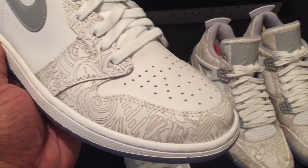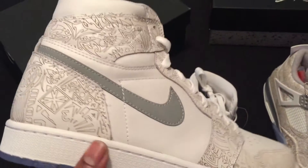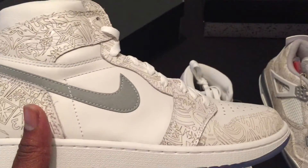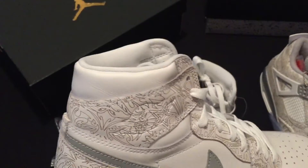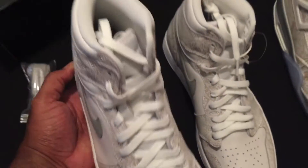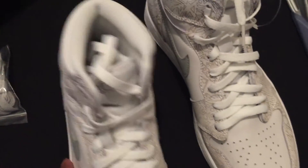So let's jump into it. As you can see, you have your white toe box with the perforation holes. You have your Jordan artwork all the way throughout the upper. You have your silver Nike Swoosh. Your white midsole with the clean white stitching. Your blue translucent outsole with the Nike logo as well. And if you look around the ankle area, you have that premium soft white leather on the top. Your white flat laces. And if you take a look at the insole of the sneaker itself, you see the Jordan logo in 30. Very, very dope.